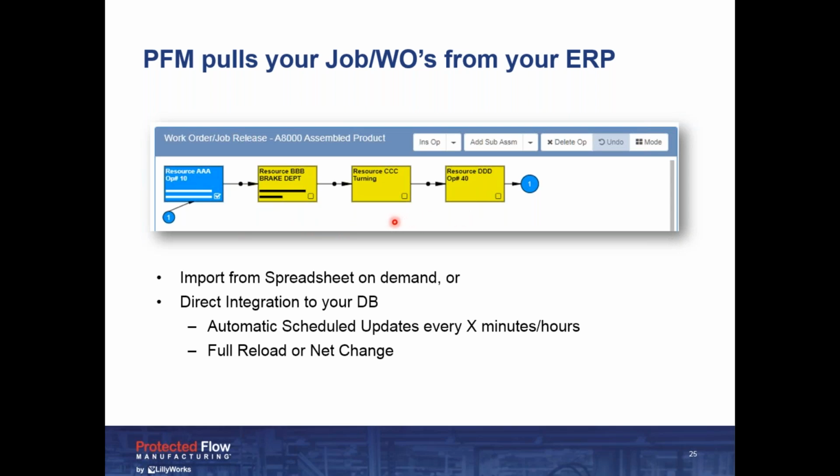Now, a lot of folks get hung up because, and it's true in a finite scheduling type of program in your ERP or outside, these times need to be super accurate. They need to be 90-95% accurate. Why? Because those times are what actually builds your schedule. So they better be accurate if you want a schedule that looks somewhat like reality, right? In our software, it's less important. It's nice to have accurate setup and run times, but it's less important that they're super accurate, and you'll see why I say that in a moment, okay?